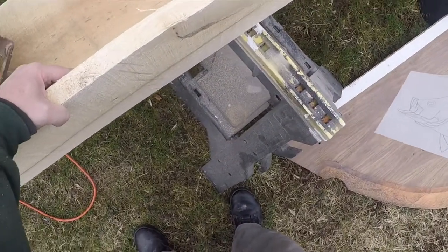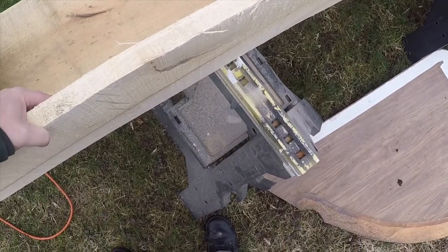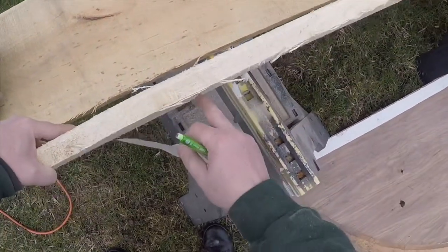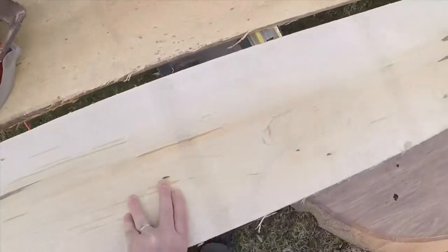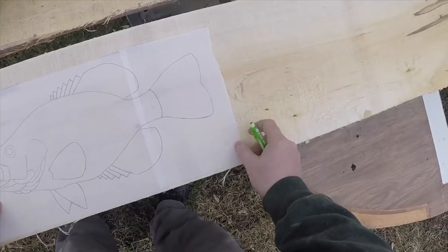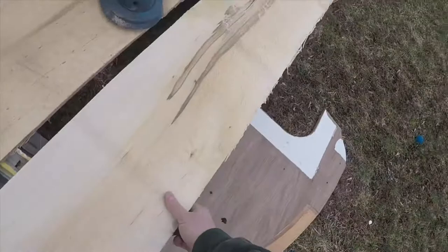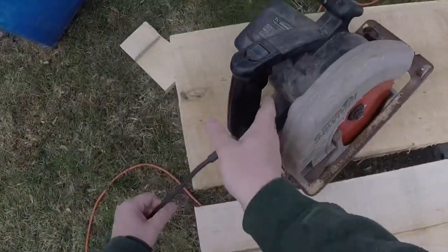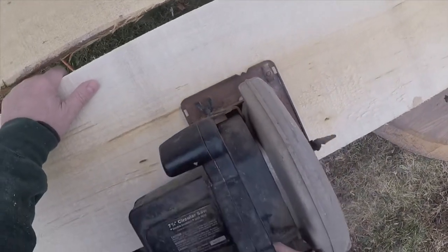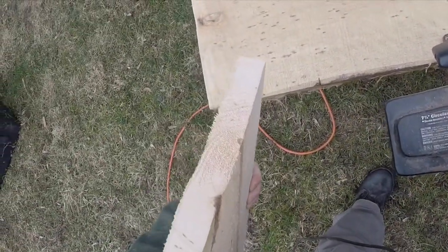Yeah, see, this is one of these difficult things, working between all this garbage wood. But I'm going to go ahead and cut it here to see what direction this goes, to see if I can use that. All right, so, all right, let's see. Hell yeah, I can use it. All right.